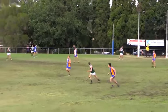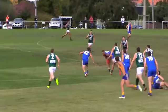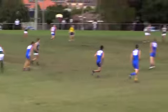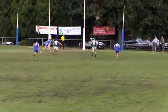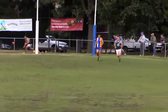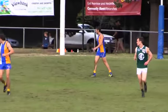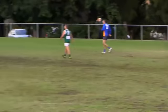So coming out from fullback, it will be Matty Hyde. How many times have we seen that over the last couple of years for the Borough? Long ball, and Hooper got a fist to it. Only as far as John Andrew at ground level, who swings it back into the dangerous area over the back. Lynch has got a chance. He tries to volley it off the ground. That would have been a magnificent goal, but just to the right for one behind, his second score. Doherty in the end got that one out of mid-air, but it would have been a miraculous effort.